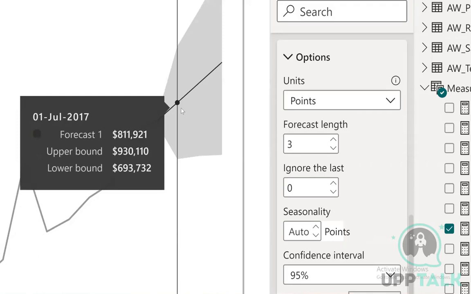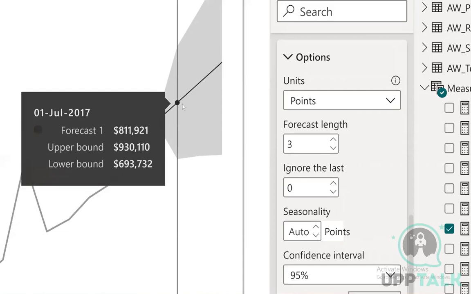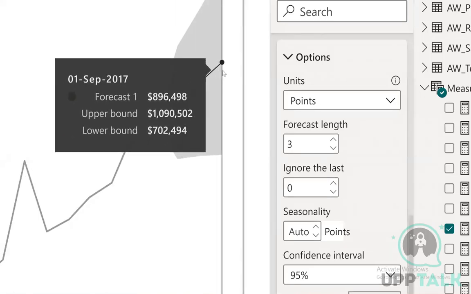So if you look at the forecast from the previous month, it is forecasting that our next profit will be around $811,000 in July 2017. And if you see the upper bound, it's saying that our profit will go as high as $930,000, or if the profit has to fall, it will not fall beyond 693. Similarly in August and September.